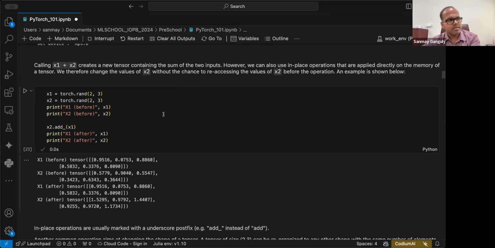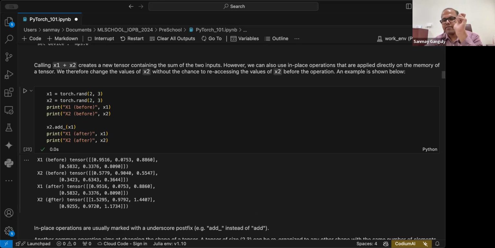Finally, the addition can be directly implemented through the underscore keyword. If you have two variables, x1 and x2, whatever they may be, and specify the operation x2.add_(x1), you can see x1 remains unchanged, whereas x2 gets element-wise added.